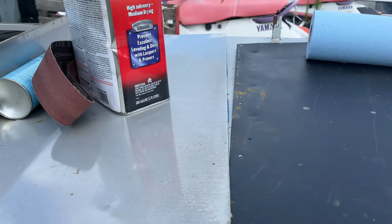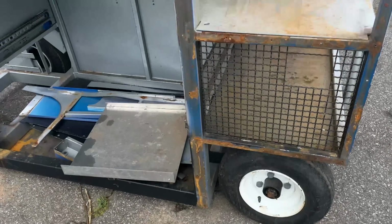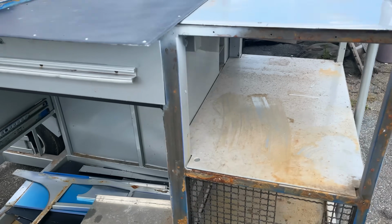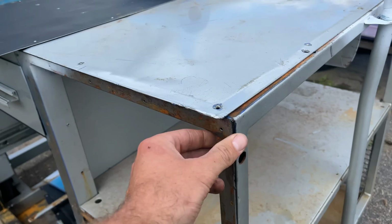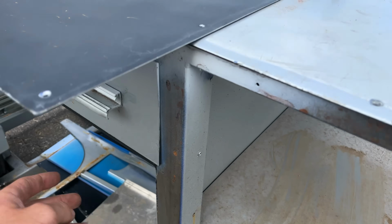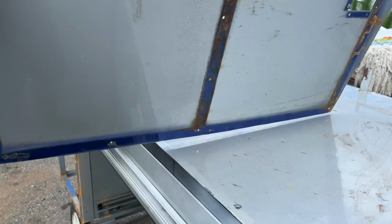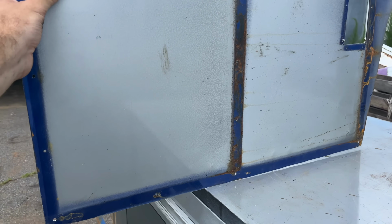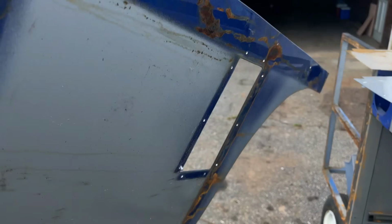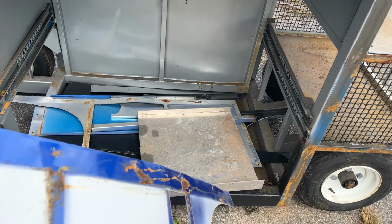I'm gonna hit it with lacquer thinner, clean up all this rust and crap where it's sat outside, try to sand down some of the spots. I don't think I'm gonna repaint the actual gray frame, but it does have all these body panels that go over top of it. And I think what I'm gonna do is paint them flat black and then paint the bars that go over top of them flat black.